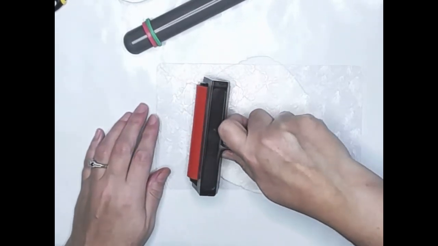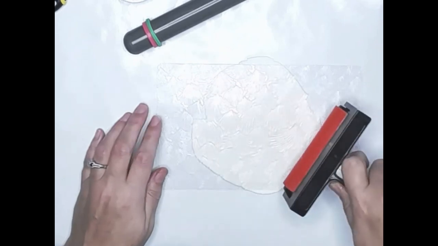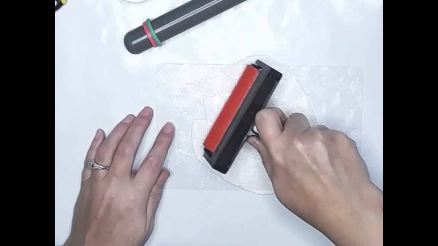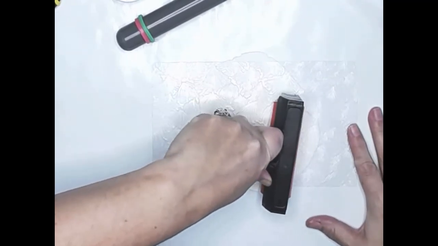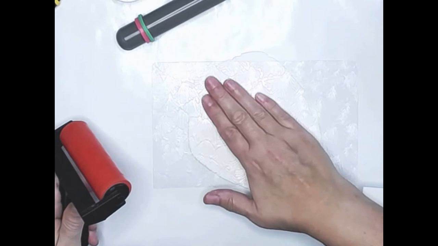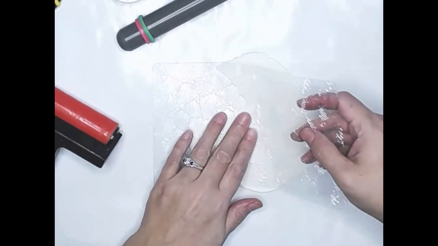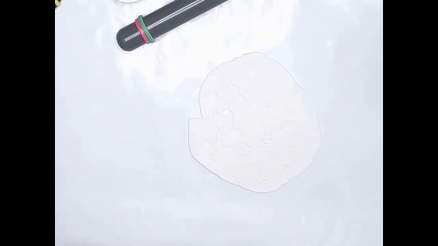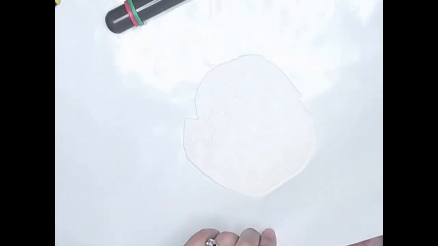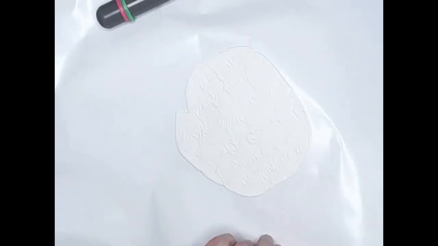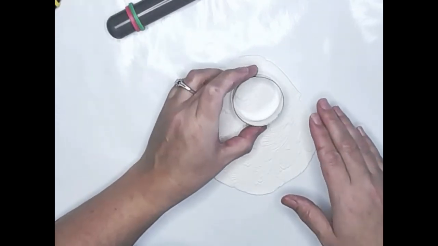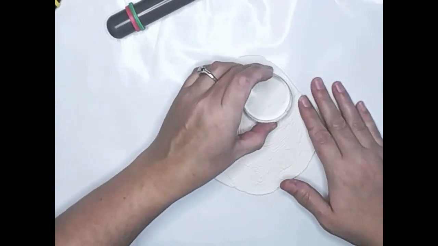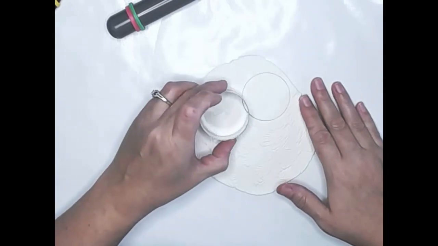Now you can absolutely use your fondant roller if you'd like. If you remove the spacers on it, I'm just going to use this brayer that I have and I'm going to push it down. I want to get some nice indentations into my polymer clay. And this is going to flatten out a little bit your air dry clay, but not too bad. Alright, and now we have some beautiful texture there. I don't know how well you can see it on the white against white here. It does have some beautiful texture to it. And then I'm just going to take my cookie cutter, which in this case is just a circle, and I'm going to cut down through our clay here.